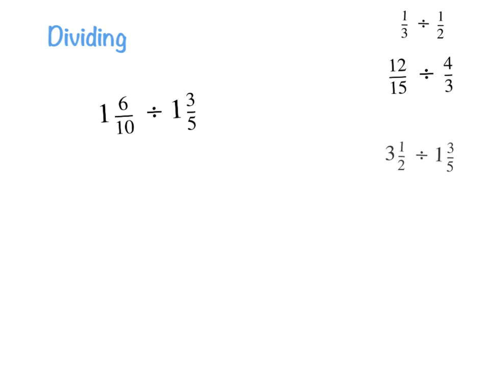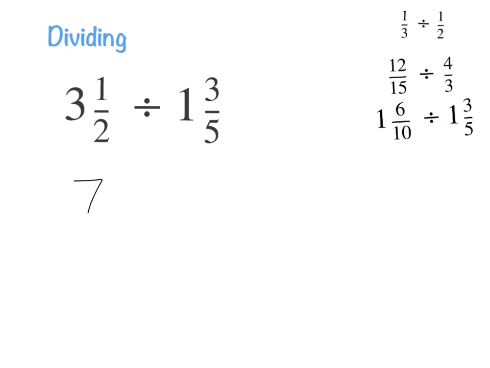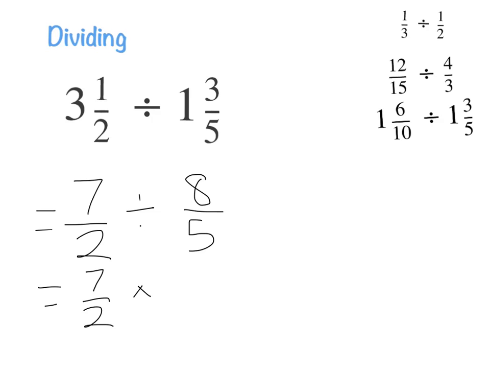Last example, last but not least, because we have been here for a while. 1 1/2 divided by 1 3/5. So first thing I know I need to do is I need to convert it. 2 times 3 is 6 plus 1 is 7 on 2. I'm going a bit quick now, guys, because I don't want to waste your time because you should be used to these things. Divided by 5 multiplied by 1 is 5 plus 3 is 8 on 5. Next thing I do is I flip it over. So I say 7 over 2, opposite operation, I opposite these guys. So it becomes 5 over 8.